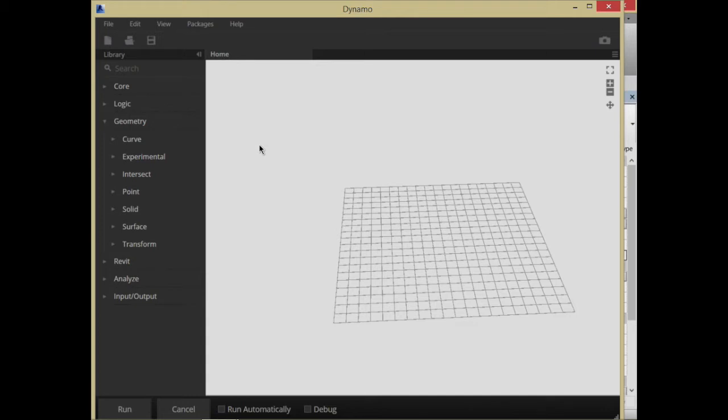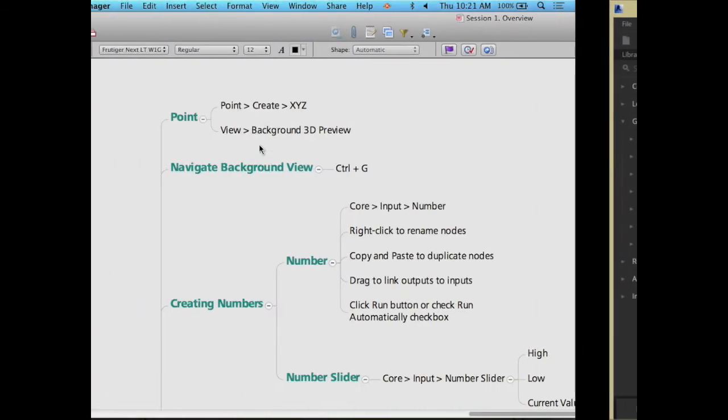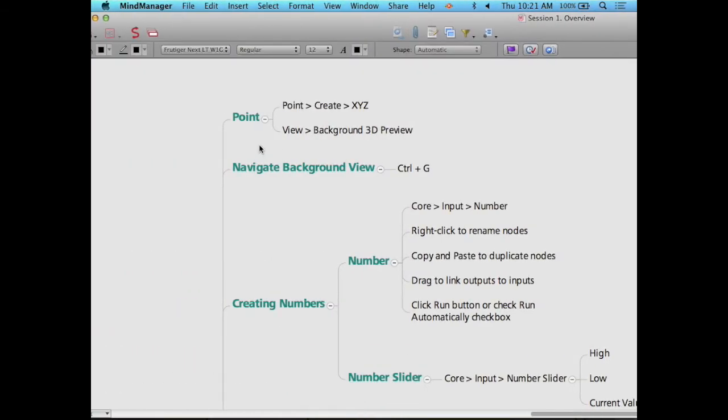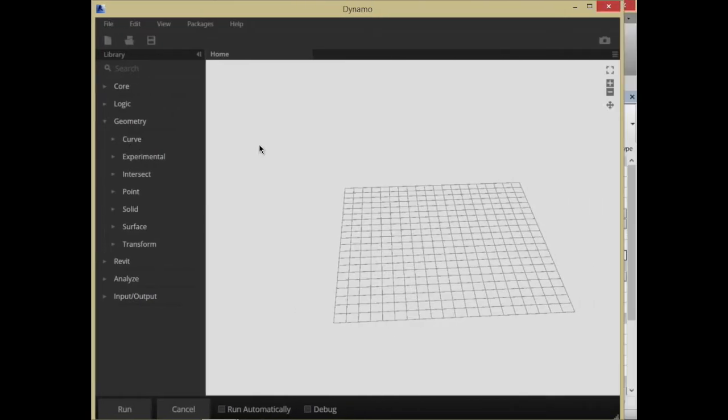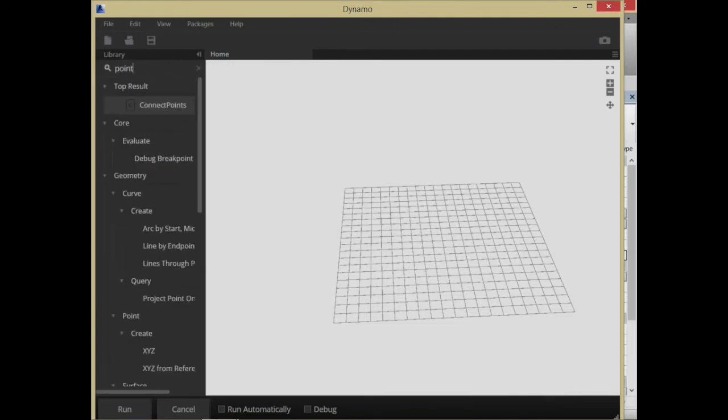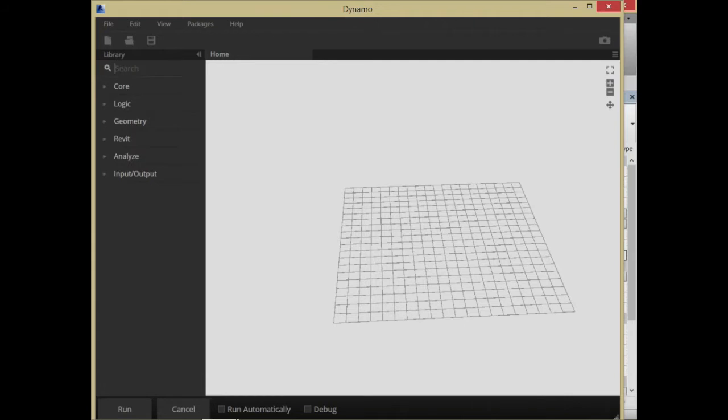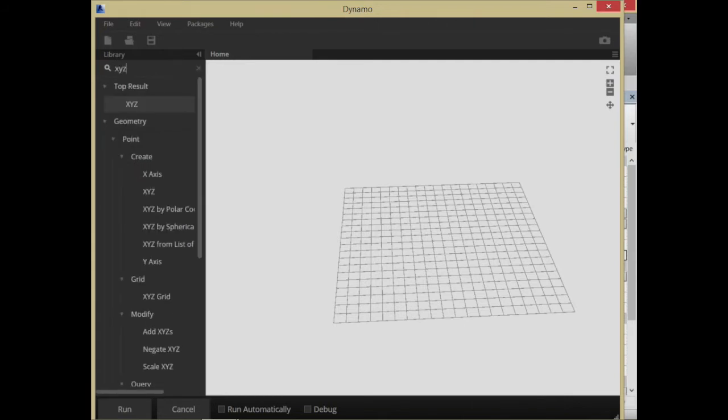One of the most basic things that we tend to create is just points, just X, Y, Z points. And those are very, very useful for us. And there's a command, Point.ByCoordinates X, Y, Z. But if you come over here to this environment and you just type in point, it'll suggest the things that it knows about. So these are all the different types of functions it knows about for creating points, including down in here, point create XYZ. If you wanted to, you could have typed XYZ instead. And that gives you some more information about how we can do those things. And we can create spherical coordinates, polar coordinates, a lot of different ways.